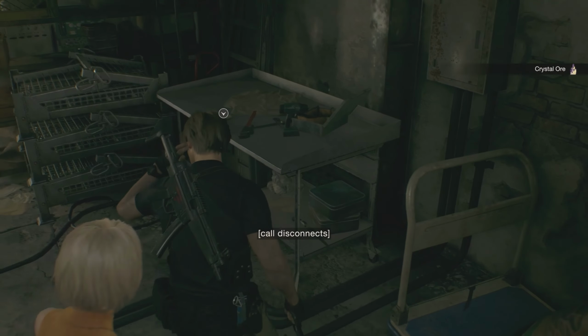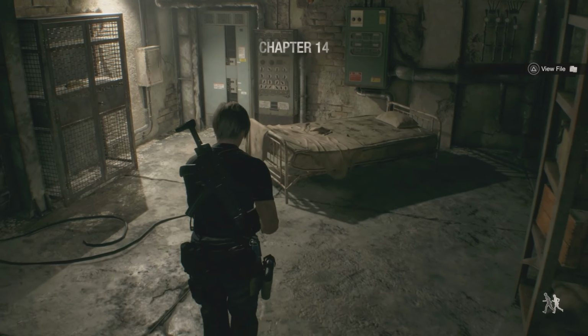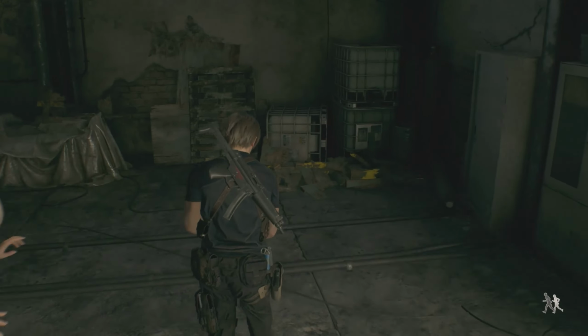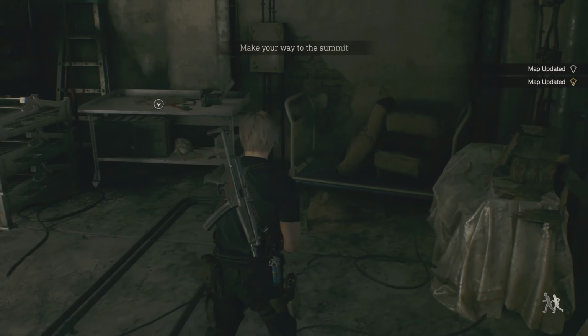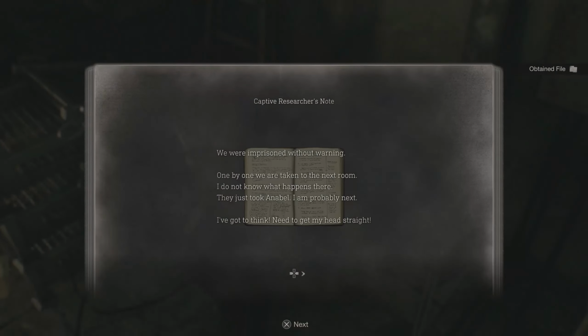What was that crazy pause she just did? Nonetheless, what's going on, guys? It's chapter 14, part 14, Resident Evil 4 remake walkthrough. We got Ashley, so that's a good thing.